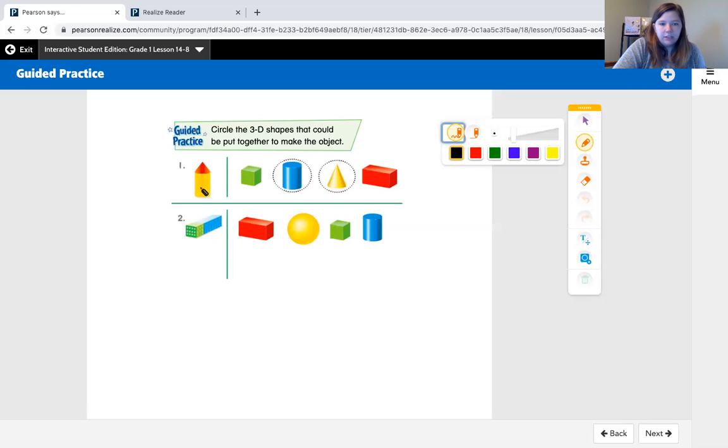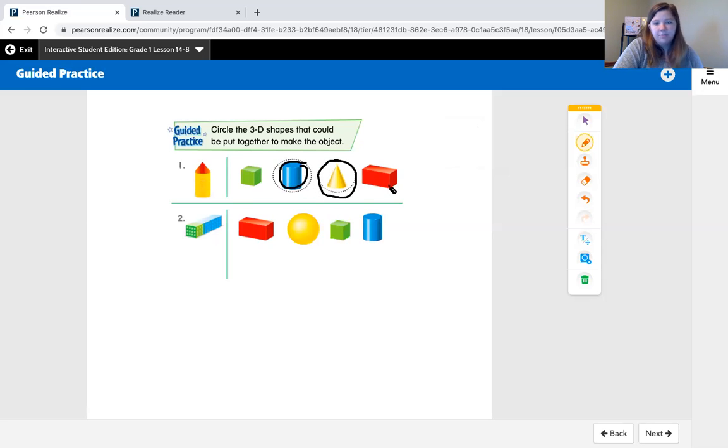And we have to look at the different pieces to figure out what 3D shapes made up this shape. Do you see a cube in this shape? No, but I do see a cylinder on the bottom. Do you see a cone? I see a cone on top, but I do not see a rectangular prism.